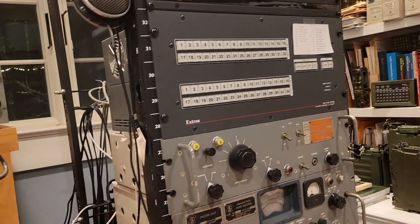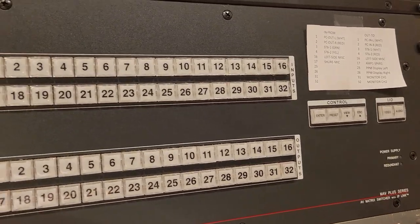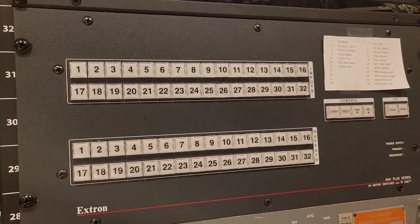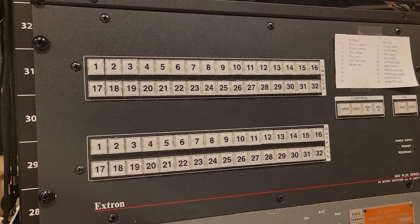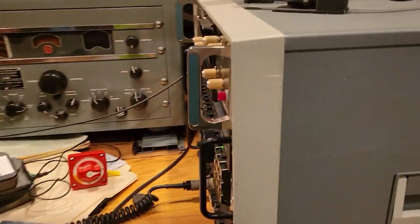this audio switching system, which I use in the shack, which I'm going to be doing a major overhaul on. This is going to help me route audio to various receivers, transmitters, terminal units for RTTY, computers for data, etc. Well, that's another video. But that's it for today.